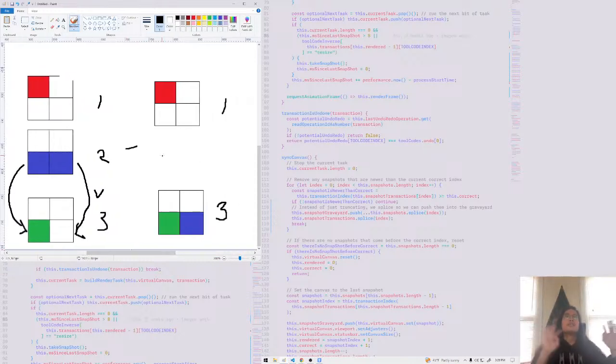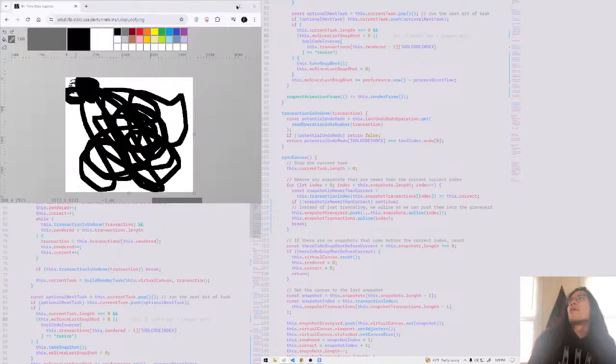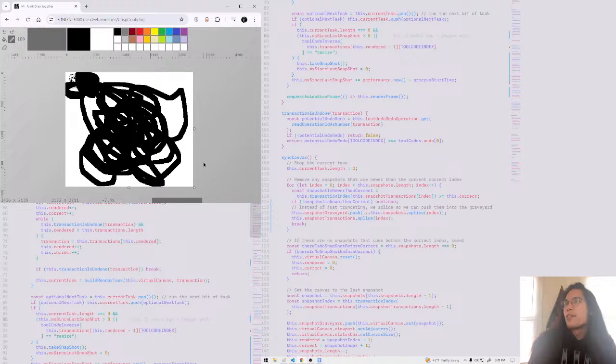That's the gist of the new snapshot system that I want to start using, because as I was showing you, it was much slower on the larger canvases, and I think by only recording changes, we can reduce that lag by a lot. All right. So just to show, boop, boop, boop, laggy. If I make it bigger, I think it'll show even better.